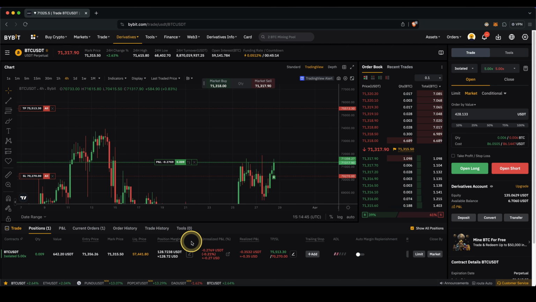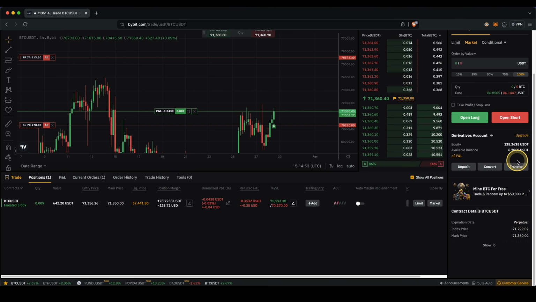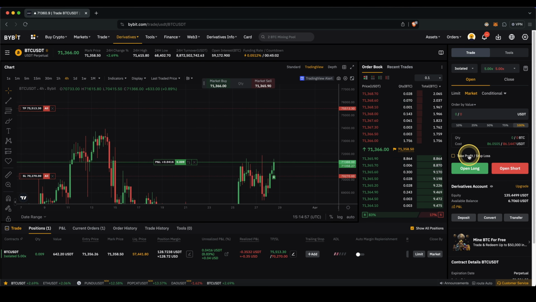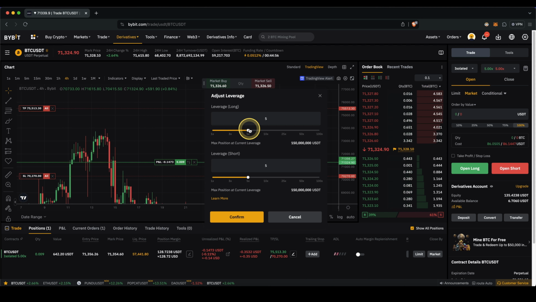Alright, so if I want to add now even more money to this trade, this isn't possible, because if I say 100%, I try to do it, it says no, because there's no more money available left. As you can see, there's only $6, so I cannot add any more money to this trade with that. But what I can do, of course, is increase the leverage. And I can do that by going up here, click on here, and let's say I want to increase the leverage to a 7x leverage. Let's do that. Click on confirm.